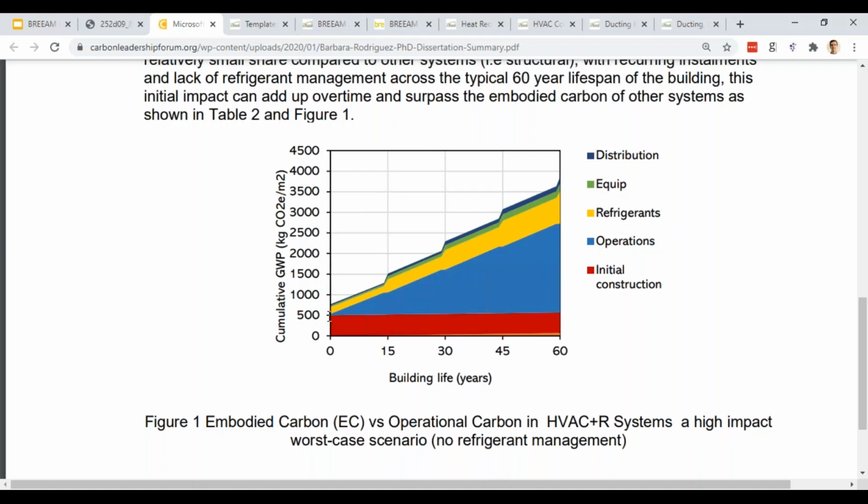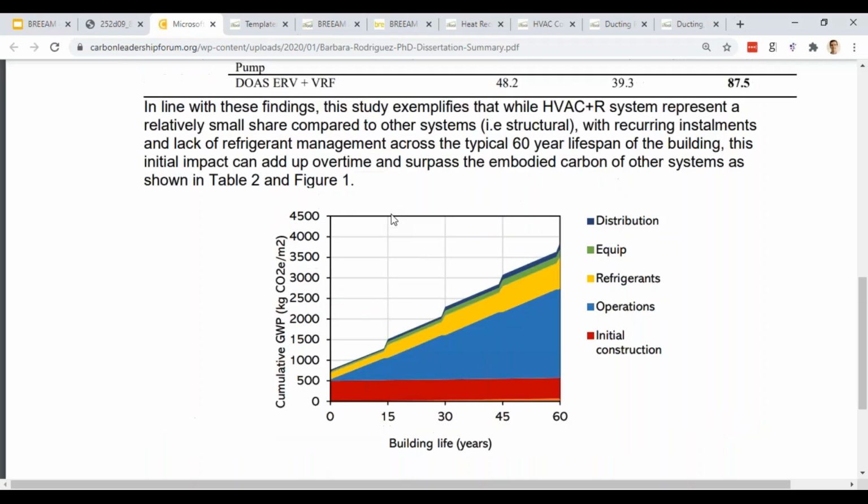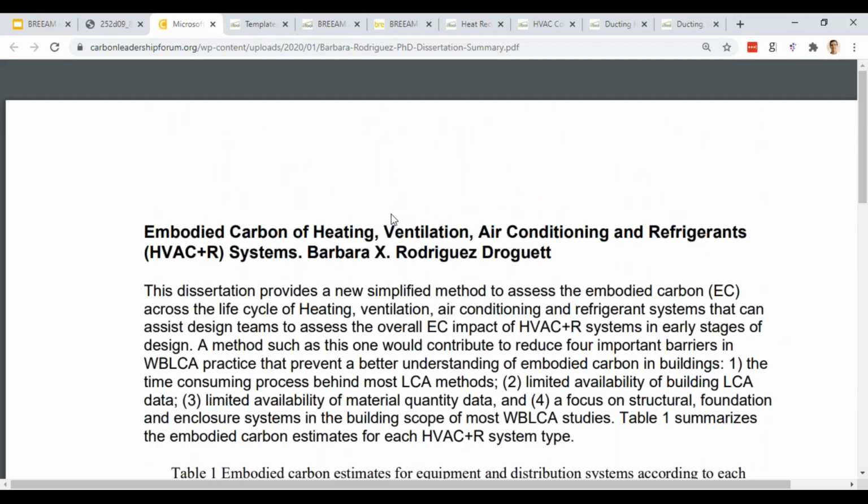But the recurring impact, especially from HVAC systems here, the refrigerant, can get very big throughout time. This is the worst case scenario with no refrigerant management, just highlighting the importance of targeting, specifying and understanding the whole life of refrigerant gases early on. So it's a very detailed study as well. There's a full dissertation online, so I encourage you to have a read through, very informative as well.